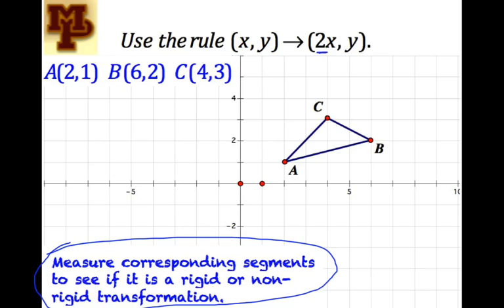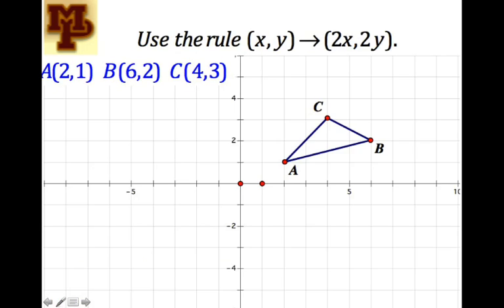And that would occur whenever you're multiplying a number. You can translate, rotate, reflect, you're going to be fine. But as soon as you start multiplying a number like that to it, it's going to be bigger. Okay, what about this one? Do you think that it's going to be a rigid transformation? Multiplying each of these by 2? Just a guess. I hope you say no, so it wouldn't be.